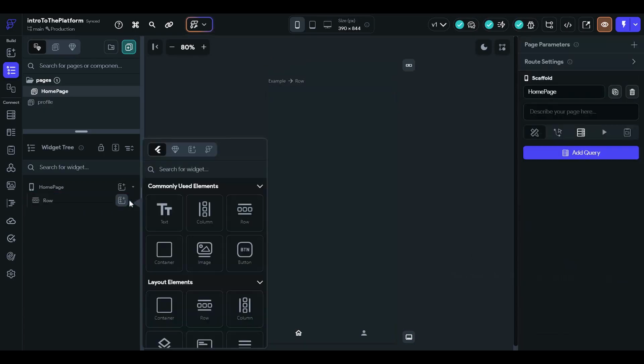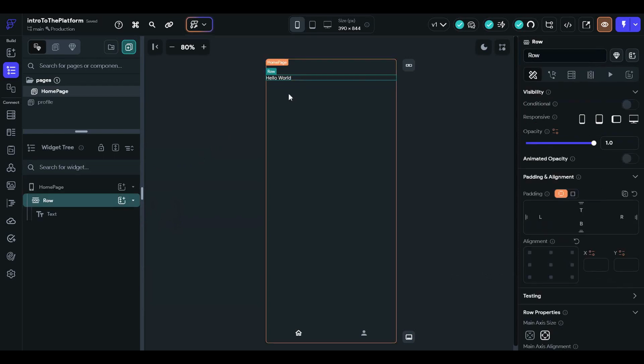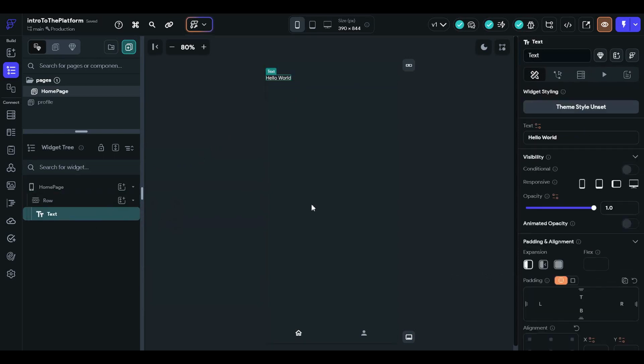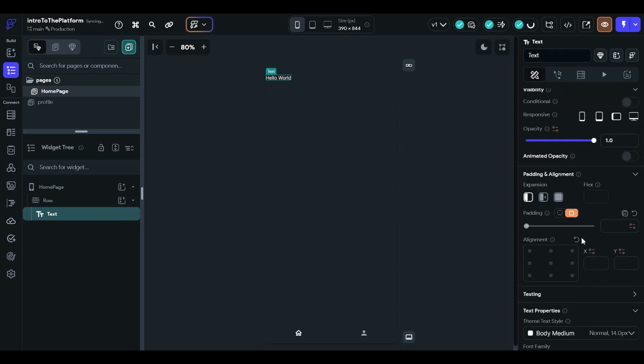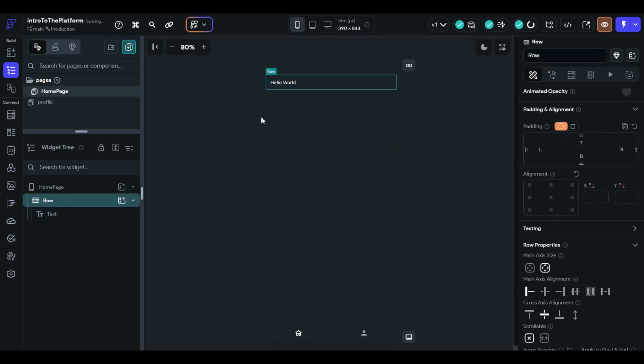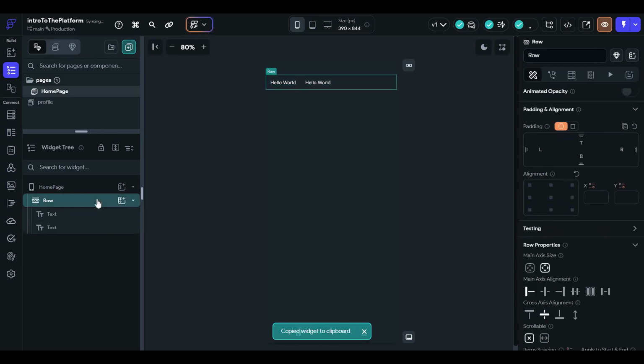If we have a text in a row, let's add some padding to the text, so it will be easier to understand where the row is. Here we have the row, and let's copy and paste two.